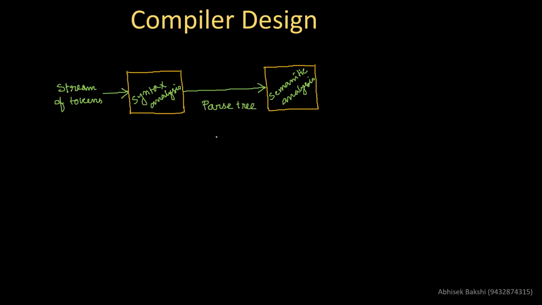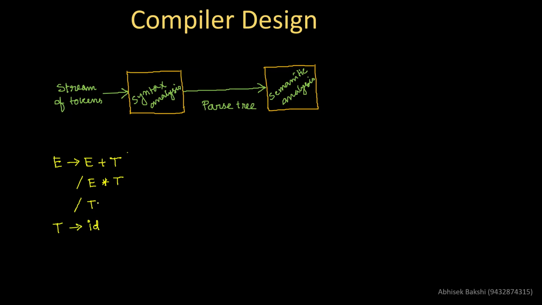Remember one thing, that what we are talking about as a parse tree is nothing but, actually, for example, if I give you a simple example here, say we have a grammar something like E to E plus T, or maybe E multiplied by T, or maybe T, and finally T will be written as some identifier.